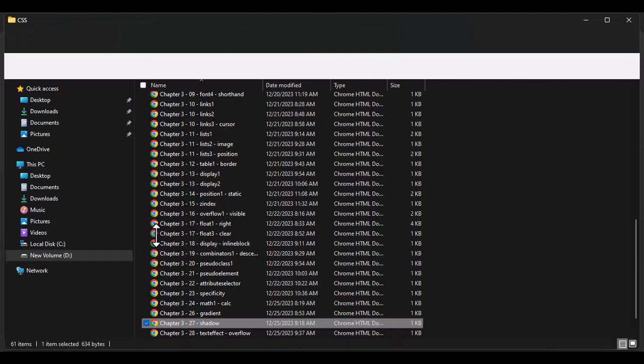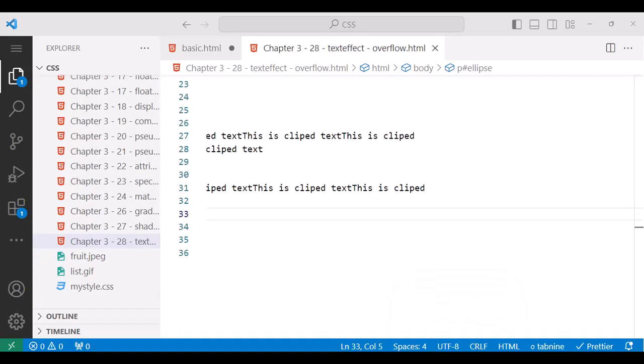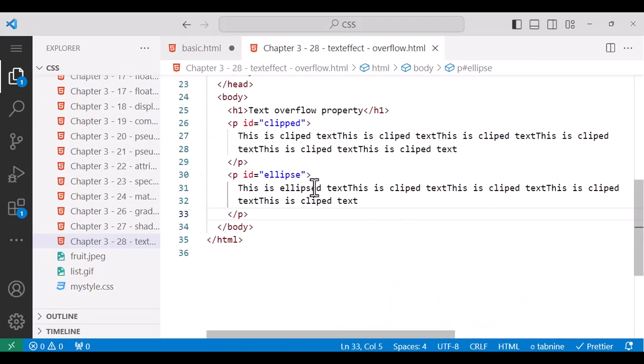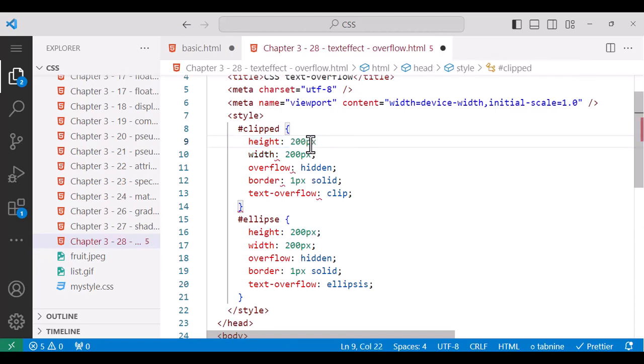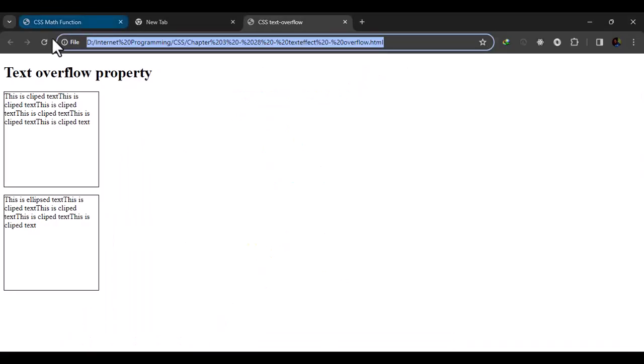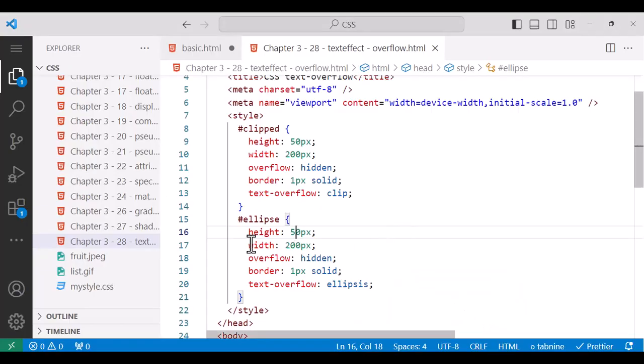Now if you see it on the browser, the height is too much, so there is no clipped content. Let's decrease the height to 50 pixels. Let's refresh it.